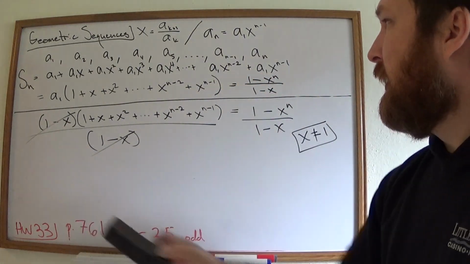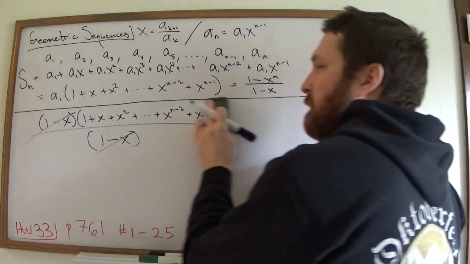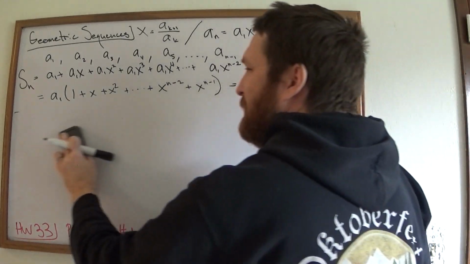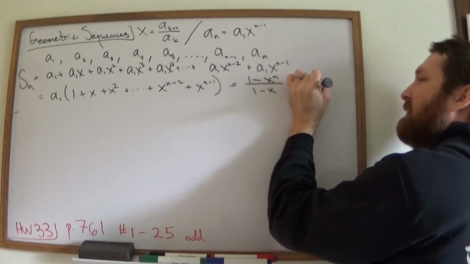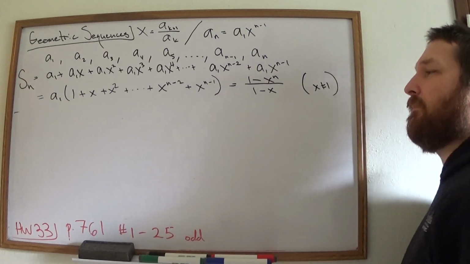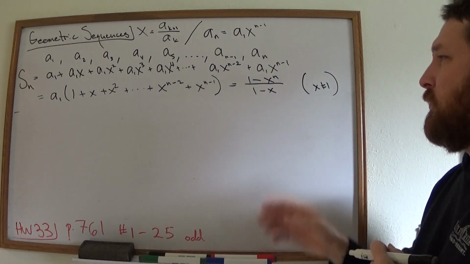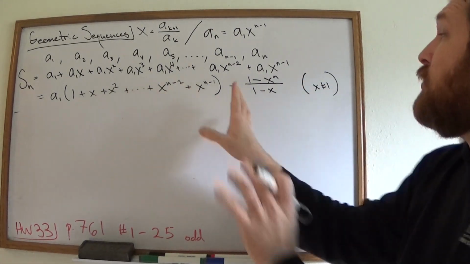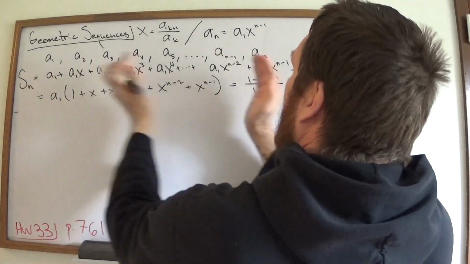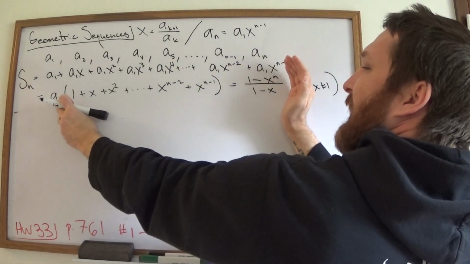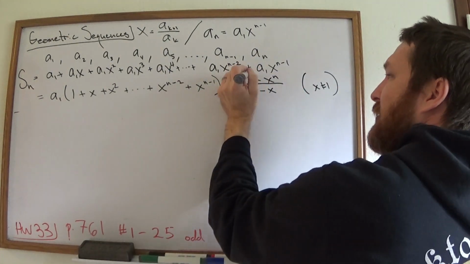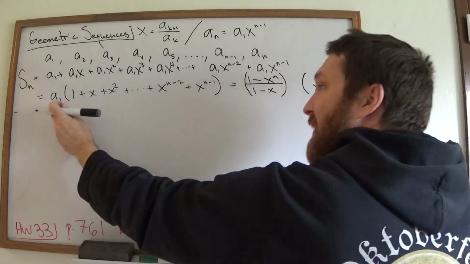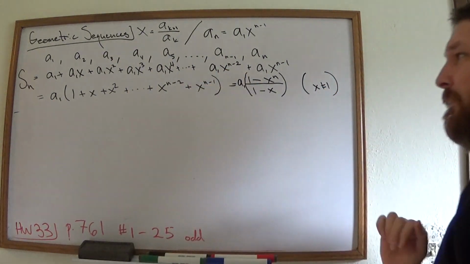I don't know about you, but I have a hard time believing that. It seems you've wrapped that up in a nice little package here. I'm going to go ahead and put over here, this is assuming x is not equal to 1. Okay, wait a second. Let's just check this. Oh, look what I didn't do. I'm sorry. That's that part right there. We're missing that guy. I haven't written him yet. So what's in the parentheses is equal to that, like we just showed, and then that a1 is on the outside there. There you go.